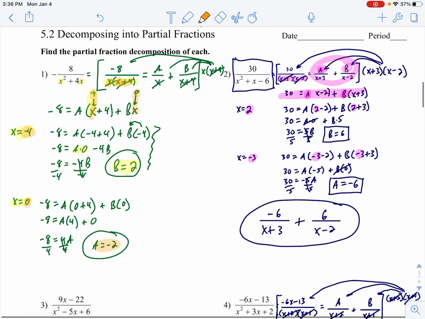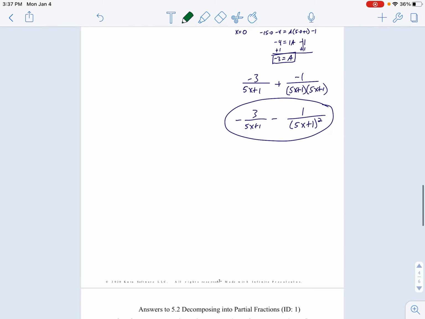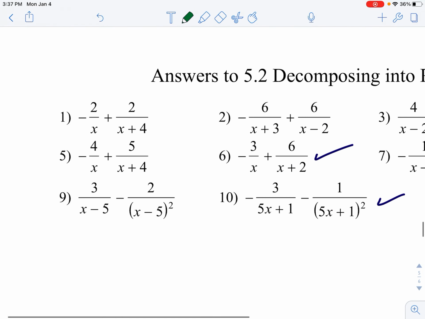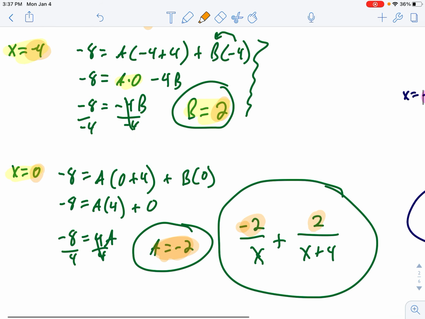I want to plug those into this, right? Yeah. And so I get negative 2 over x plus positive 2 over x plus 4. So this number goes here for that part of the partial fraction. This number goes there for, can you see where that's getting darker? That part of the partial fraction. So this should be, when I go down and check, should be my answer. And there it is. Well, okay, so this negative is pulled back out instead of sitting up on top of the fraction bar like this. But it's the same thing.